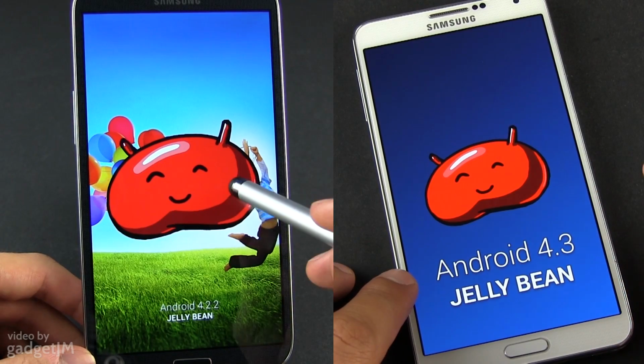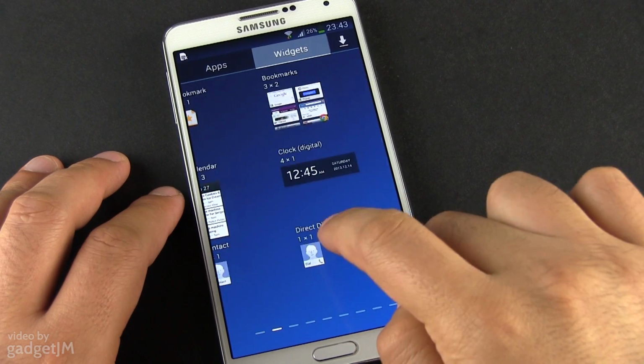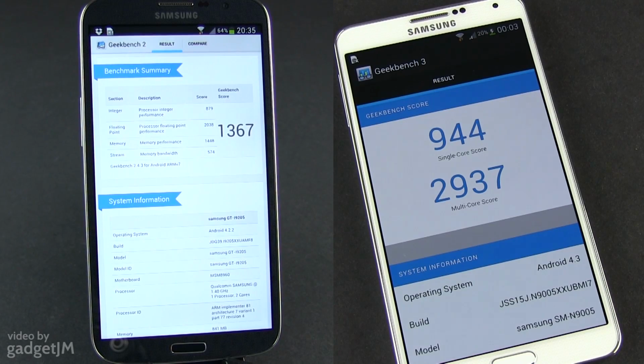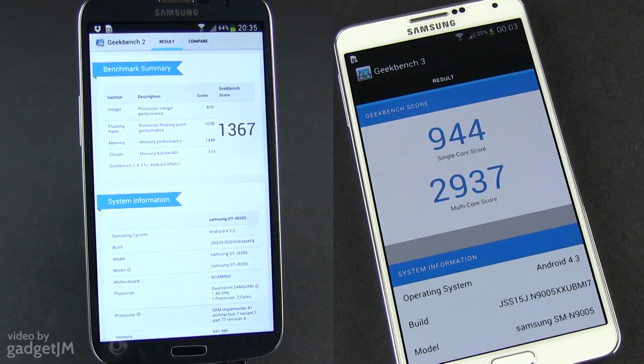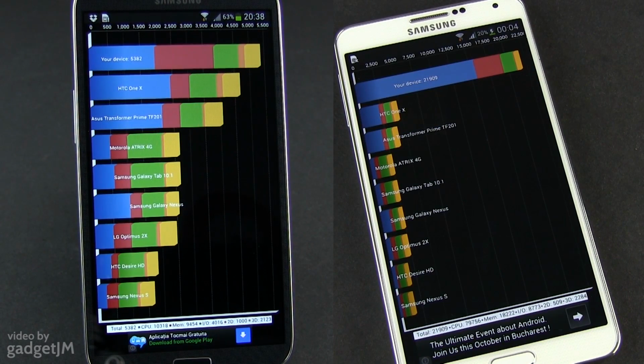Yes, there's Android 4.3 on the Note, but there are also some features and apps pre-installed that could drag down its performance. However, that just does not happen. The Snapdragon 800 powered Galaxy Note easily breezes through everything you might throw at it and demolishes the Snapdragon 400 chip on the Mega in benchmarks, as expected.